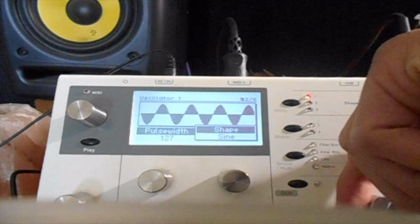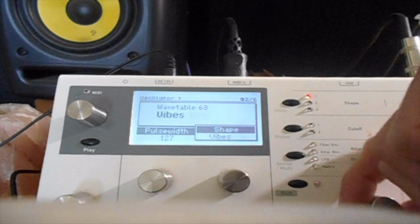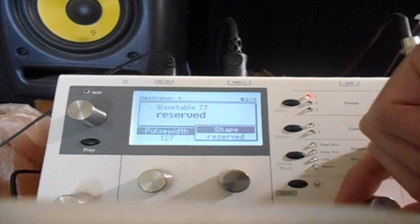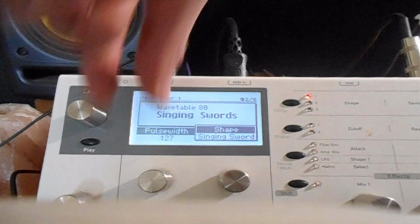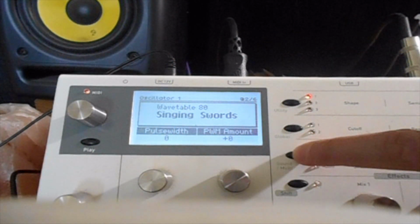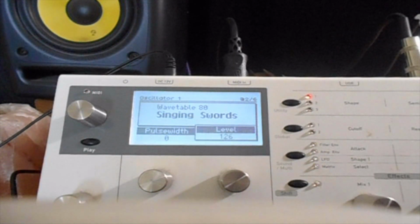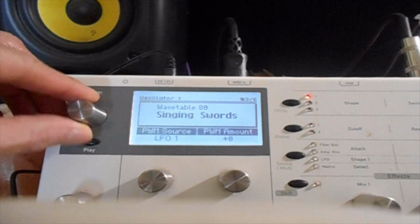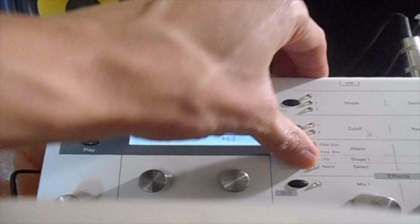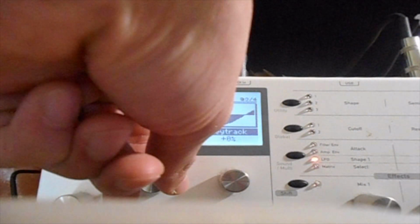So what you do, you provoke a PPG, put a singing sword on it, and provoke it. I'll show you how to do it. A little bit of volume. You just add it in a little bit. Now I get a little creative, use the LFO that's already on oscillator 1, turn down to 7 or 8, set the start phase up to 0.